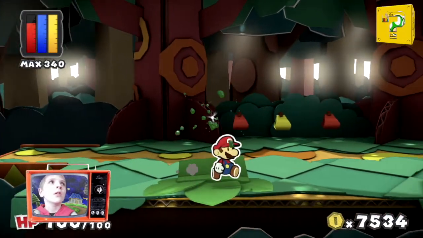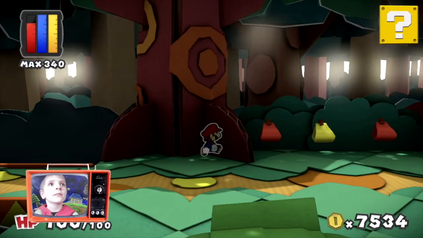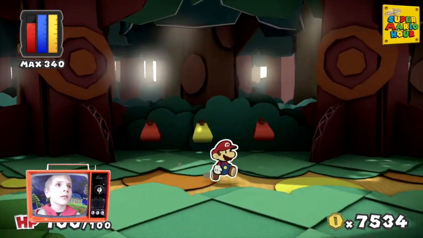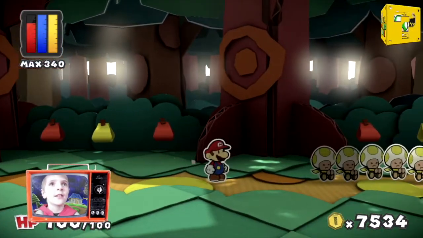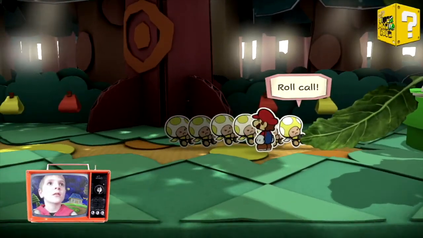Anything back here? We get some more paint? We need a little red paint. Is that a spot or a... Oh, it's just some white. All right, where are we going? What are these toads doing? Here, talk to them. What are they saying?